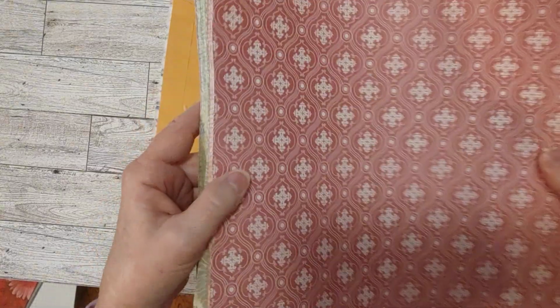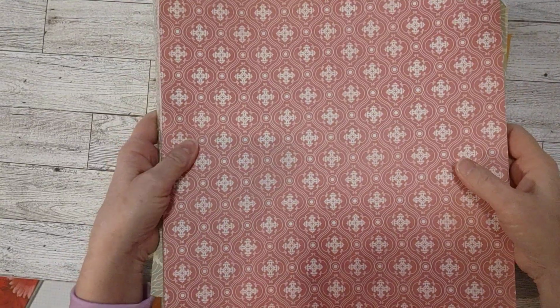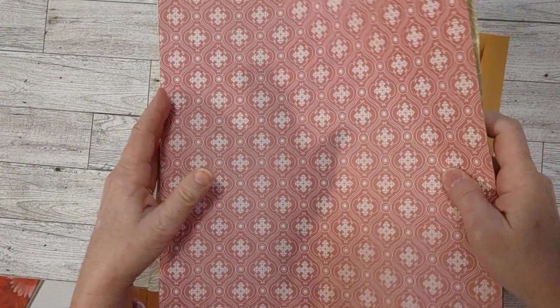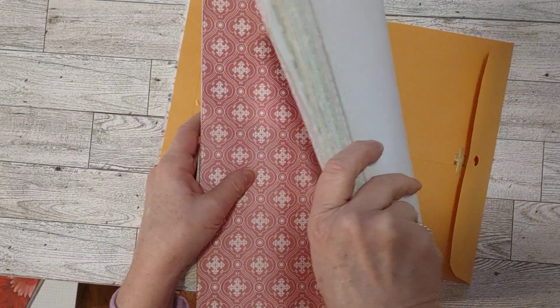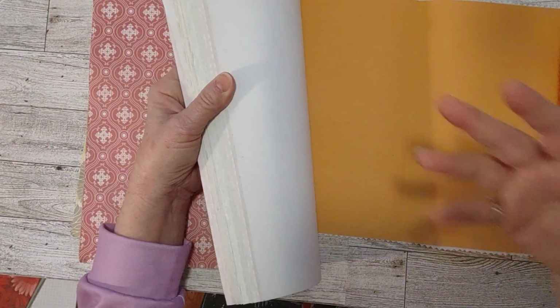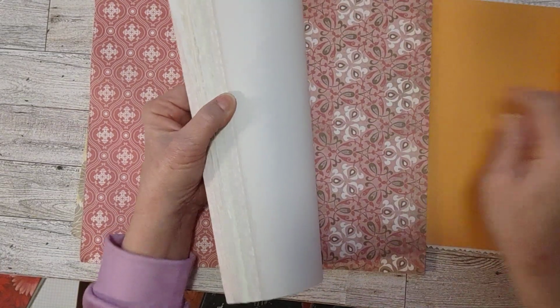And I have this pack of scrapbook paper that I got recently from the thrift store, and it only cost me $1.69 for all of this scrapbook paper, and that was including tax. So it was a bargain, but it's calling to me. I have it sitting here. I haven't put it away yet, and it's calling to me.